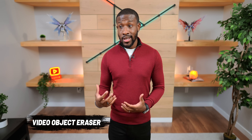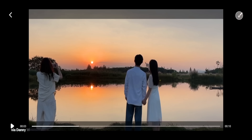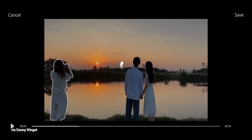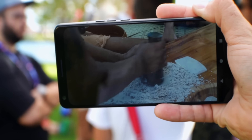While we're talking about video, another feature we've only seen in photos is now coming to video — object erasing. If you're shooting a video and someone's in your shot that you don't want there, AI is going to get rid of them. We've all had scenarios where someone walks into a perfect shot and there's not much you can do for video — but now we're going to have that ability.